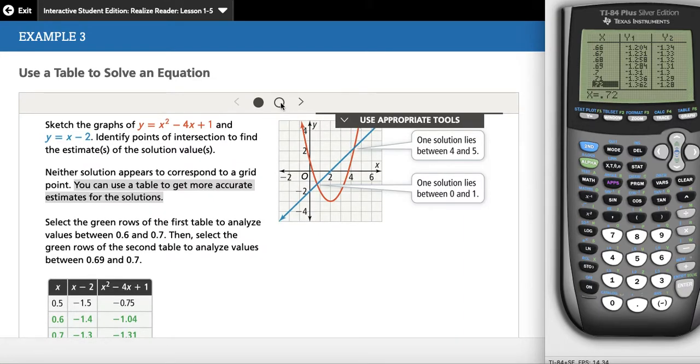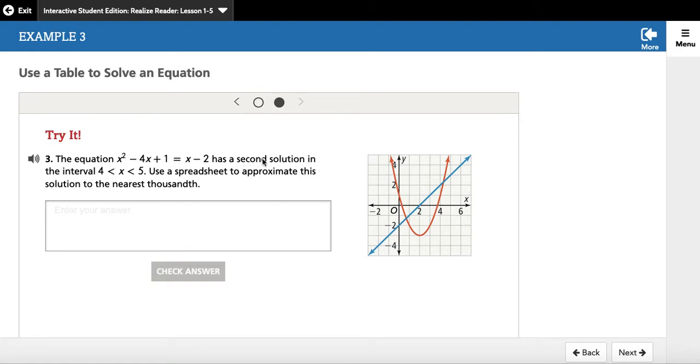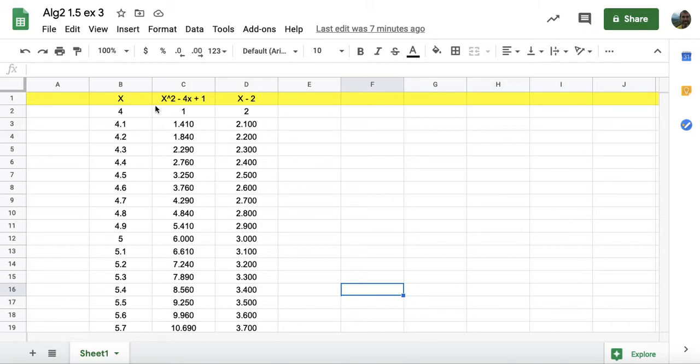All right, to get the other one, they want us to use a spreadsheet to find this one. This one's between 4 and 5, so I'm going to try to show you how to do it with a spreadsheet. Again, your teacher probably can do a better job. Here's a spreadsheet I created. I typed in the equation, which doesn't really do anything, it's not the formula, because with a spreadsheet you can type a formula. First of all, I typed in x, and then I went up by a tenth every time. Using the power of the spreadsheet, I just took the previous cell, B2, and added 0.1 to it. And then I copied it for all of these down here.